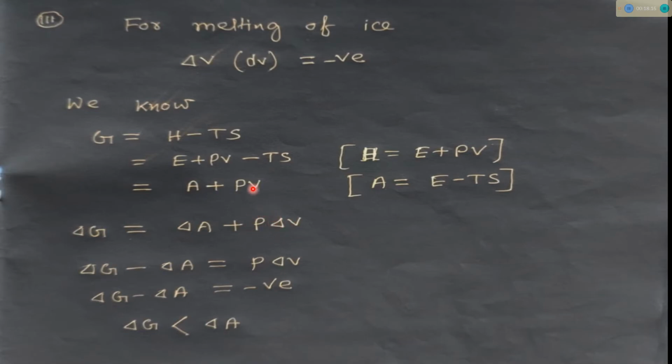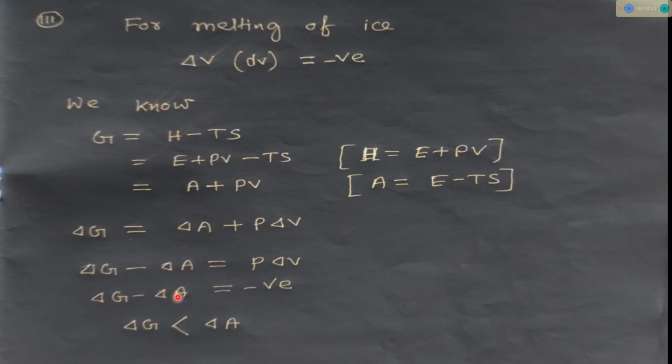So P constant. हम लोग इसमें P का चेंज नहीं कंसिडर कर सकते क्योंकि स्टेटमेंट में दिया हुआ है P constant. So we can write del A plus P del V. If we consider this change in this term G and this term, then we can write del G equal to del A plus P del V. P का change consider नहीं किया क्योंकि in the question it is given that 1 atm pressure means pressure is constant for this process. So now we can write del G minus del A equal to P del V.